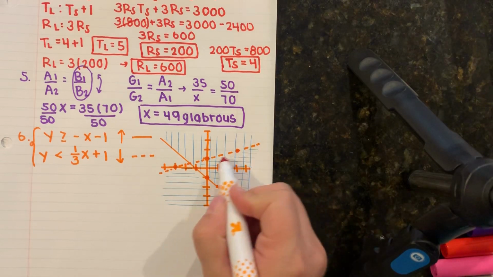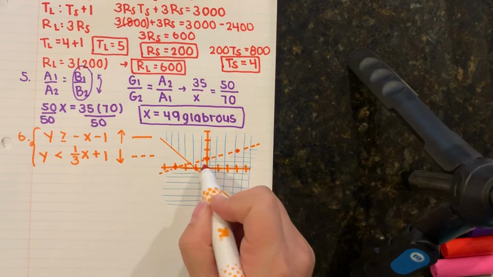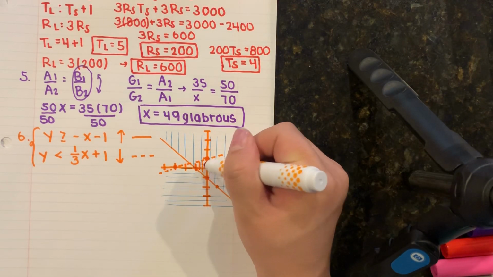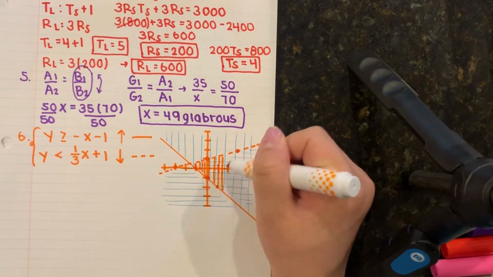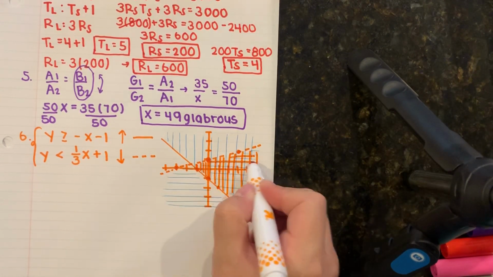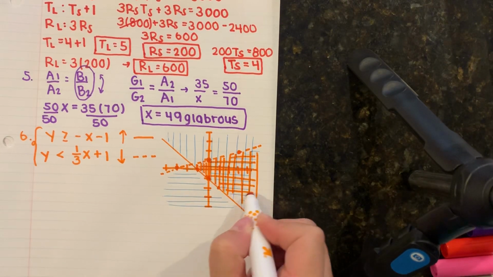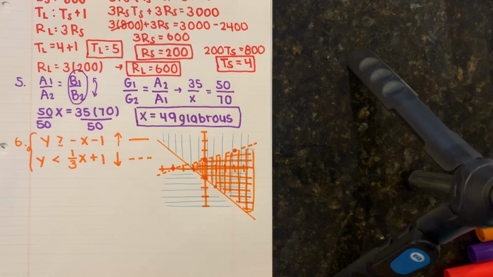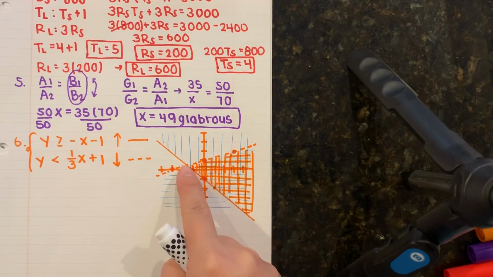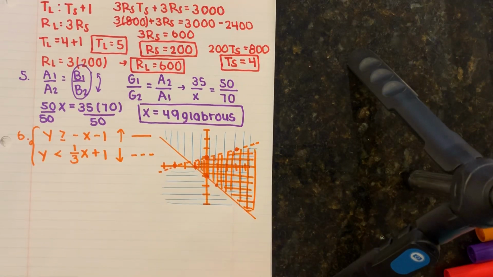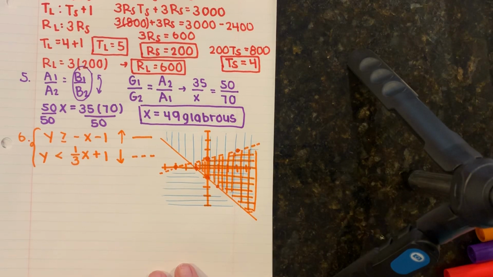But your answer is going to be all the places that are shaded by both. So notice that in this section right here, I have my horizontal lines as well as my vertical lines. So therefore my answer is really this section right here. So you just need to show me which section satisfies your equation, and for this one it would just be here. It would be below the dotted line and then above the solid line. And that's how you do number 6.